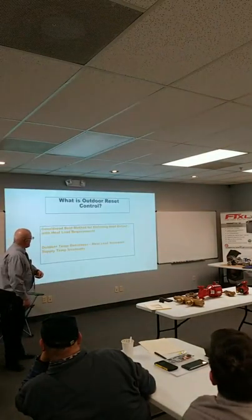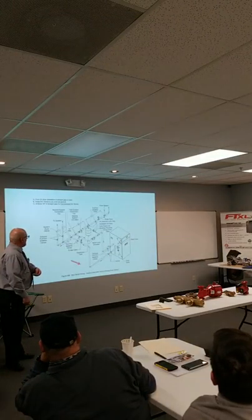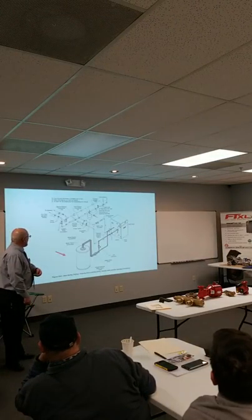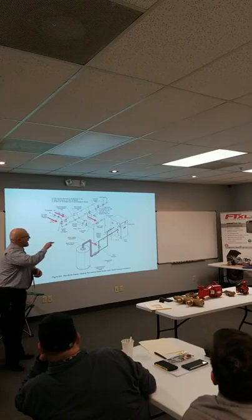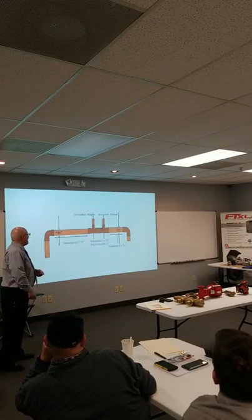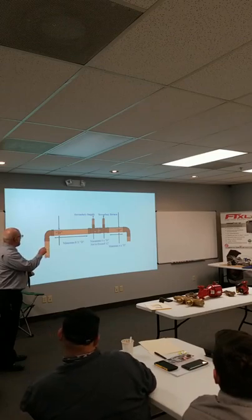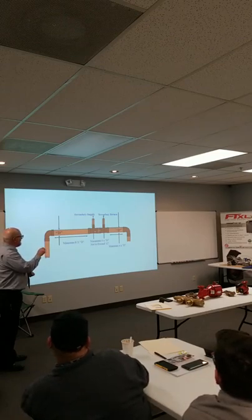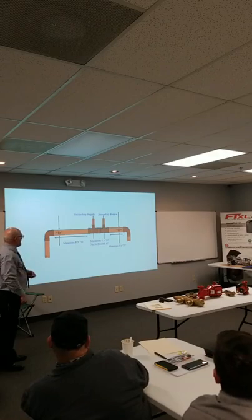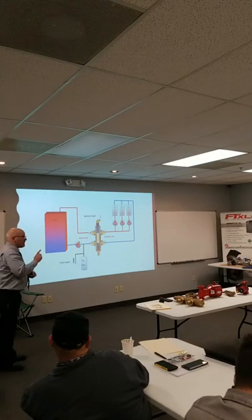I want to go through a couple of quick things on primary, secondary piping, guys, because to understand this, and again, the reason why I use all these red arrows is because I sell red pumps. That's just highlighted pumps. But this is primary, secondary. This is our four pipe diameters, not to exceed 12, but it depends on the pipe size. So get them as close as you can. Here's another way to do this.